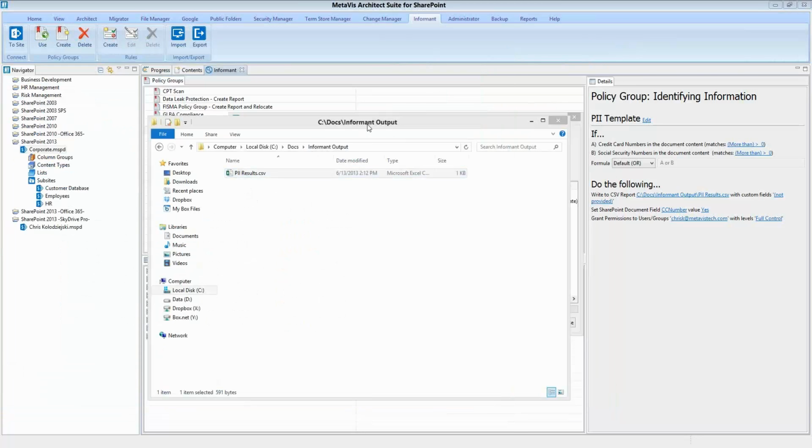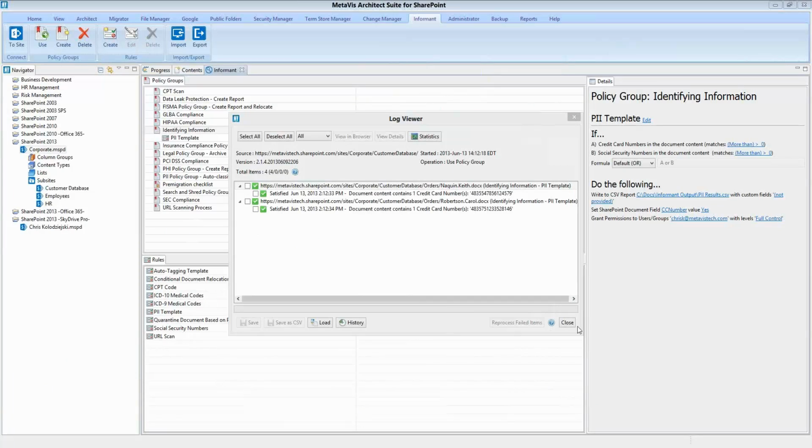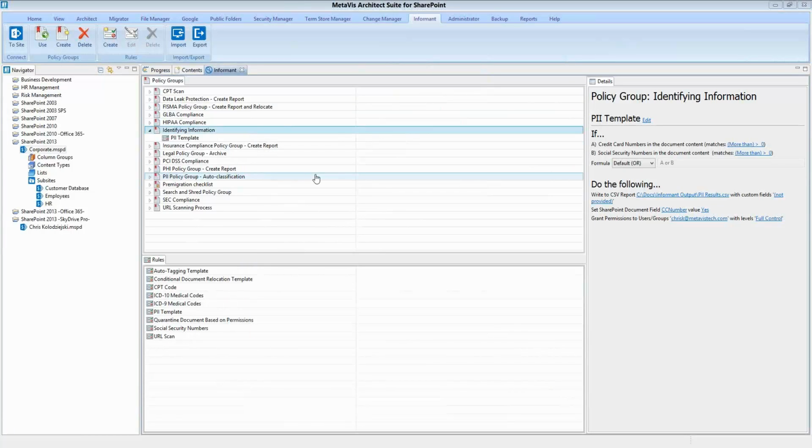Okay, so that's the first one. Let's now take a step back. Let me close that down. And let's talk about how you could go through and create your own rule. So the rules can be configured to do any number of different things. We have the pre-canned ones: the credit cards, social securities, IPs, URLs. All of those things are already built into the product. So if that's what you're looking to do, then it's going to help you save a lot of time. So you don't have to worry about how do I detect a Visa card or American Express. All that is already built in for you.